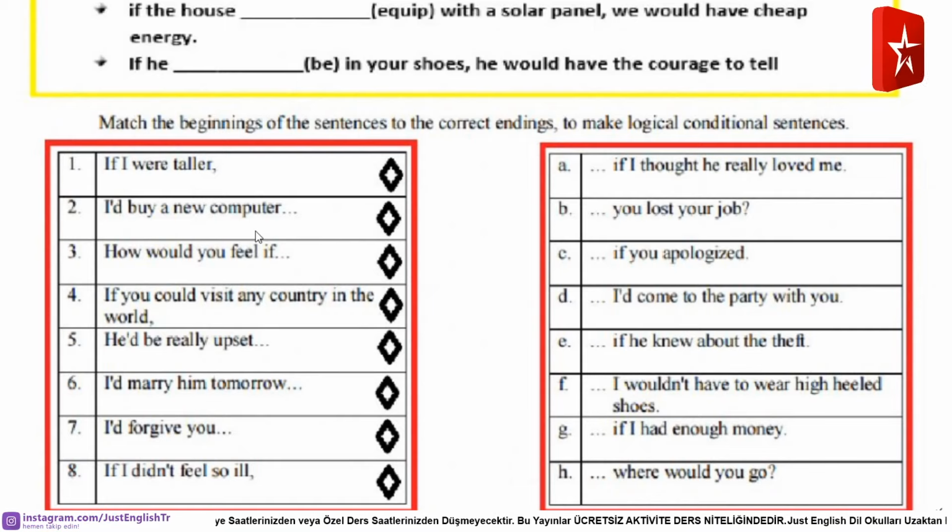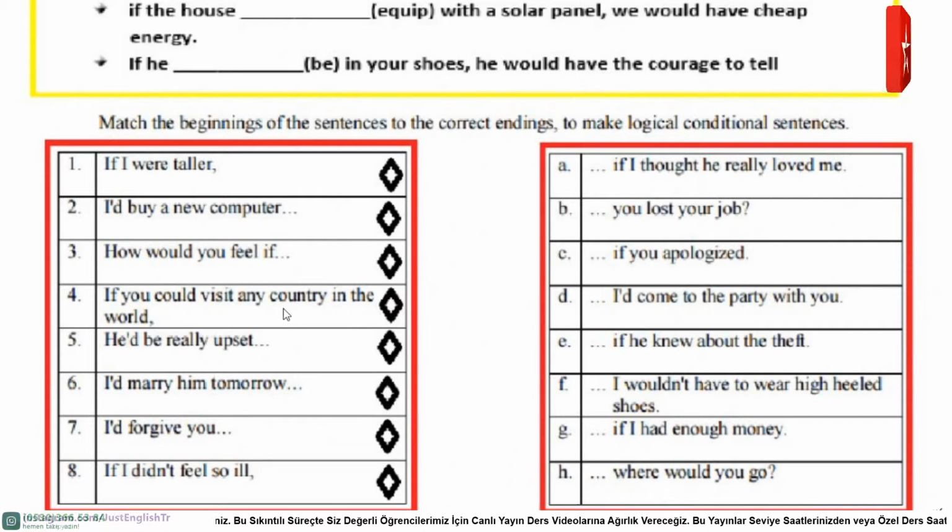How would you feel if blah blah blah? Gül says it is B. Ismail says it is B. Okay, let's wait for others. Nildem, Nalan, Atta say B. Burçin, B. Al Pacino says B. Yeah, the correct answer is B. How would you feel if you lost your job? Yes, of course. How would I feel? I can imagine. Actually, it's not a big problem.